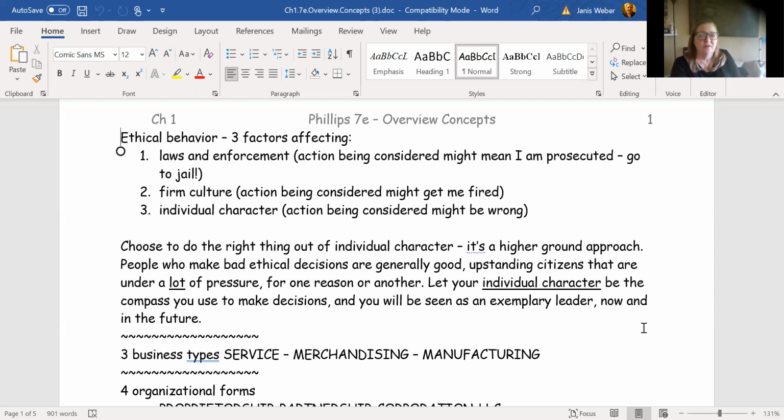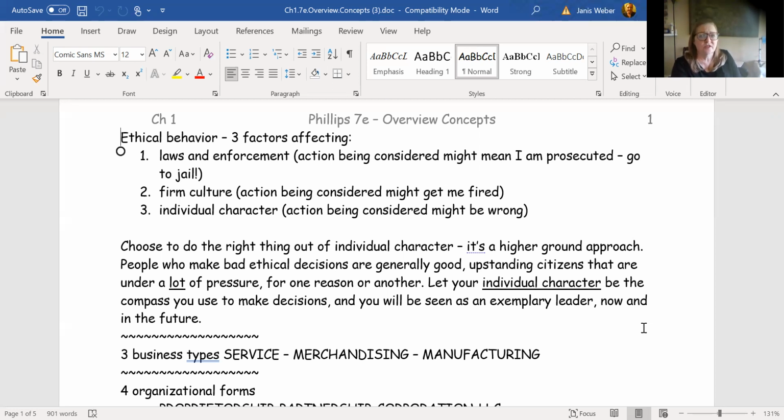But the problem is the oversight organizations can't look at every transaction that everyone does. So that level of deterrent to doing wrong is not actually the most effective of all the deterrents for unethical behavior. So yes, you could go to jail, but most people get very comfortable if they're doing something wrong because they know that they might not get caught. And so that is sort of a weak deterrent compared to the others.